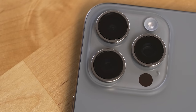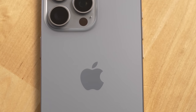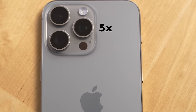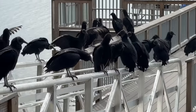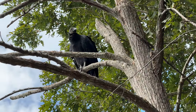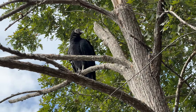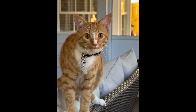You get a larger screen, better battery life, and a better camera system at least on the Pro Max. By moving the telephoto on the 15 Pro Max up to 5X optical, Apple has actually made the telephoto camera much more usable than the one found on the 15 Pro and previous iPhone models. In general I always find telephoto cameras on smartphones to be way more useful than their ultra-wide counterparts, and I typically recommend going with models that have telephoto cameras if you care about taking photos and videos.